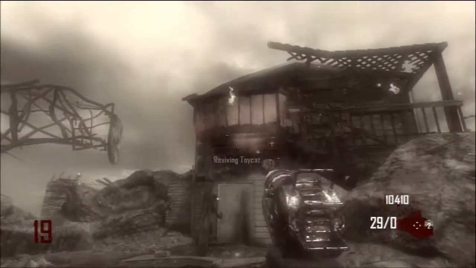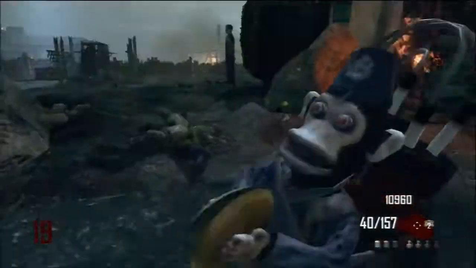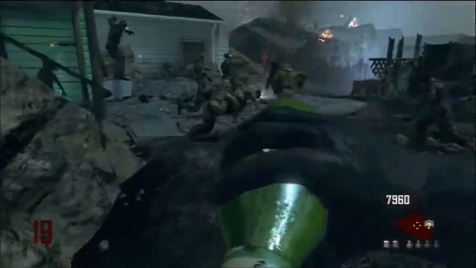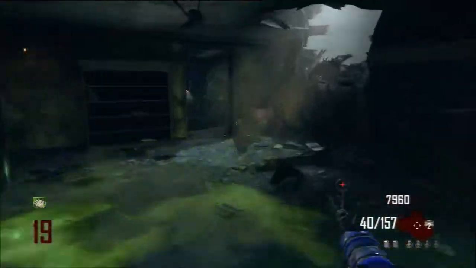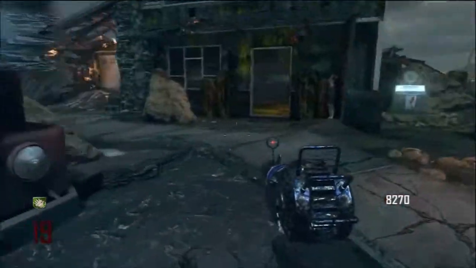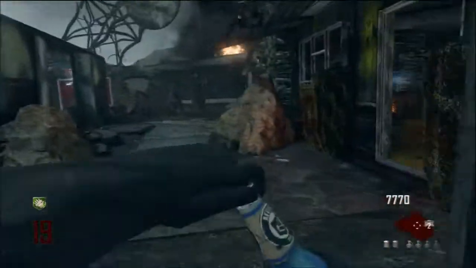Also, it looks like I'm pretty much screwed, because I can get Speed Cola, throw a monkey over there, get the Speed Cola, hope it lasts long enough to get me out of the window on the other side. Oh, no. Okay, he got past. Jump out this window, get me some Quick Revive. And I'm going to have all my perks in the wrong order, I realise. But there's worse things that can happen in the world.